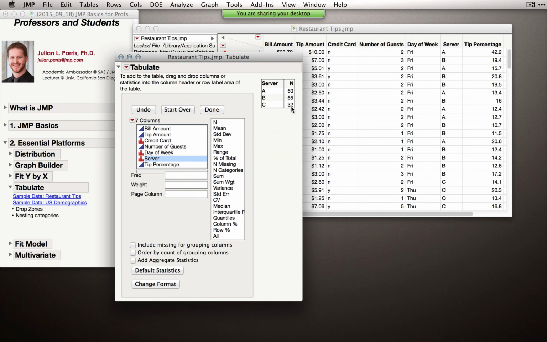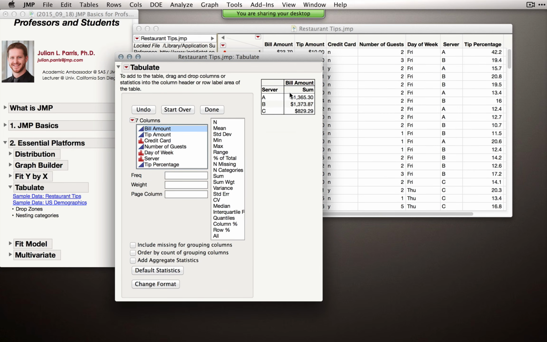So this should alert us if we're using the sum, we might be concerned about underestimating what C really is doing for our restaurant. Maybe C wasn't working as much this week. But so far, we just have the N. What we also need is some measure of bill amount. And so I want to show you how to get that into the table. If I drag it, notice you're going to want Bill Amount right here. That's where you want it to be summed. So if I drop it there, that tells JMP, use that as a statistic. Use that to show me something about the different servers. And what it does is it chooses a default summary statistic.